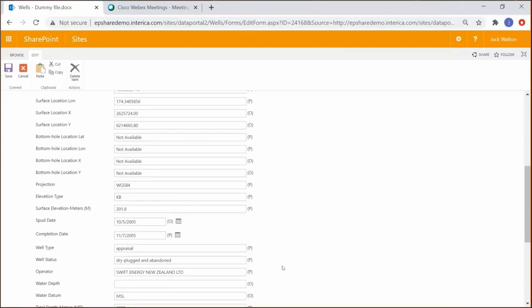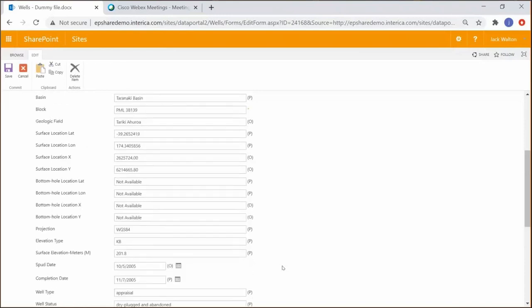If I don't have that metadata available and it's a mandatory field, I must go and look for it. I must find that and upload that. If it's a non-mandatory field, I can continue without that. But it just enforces good data management moving forward.